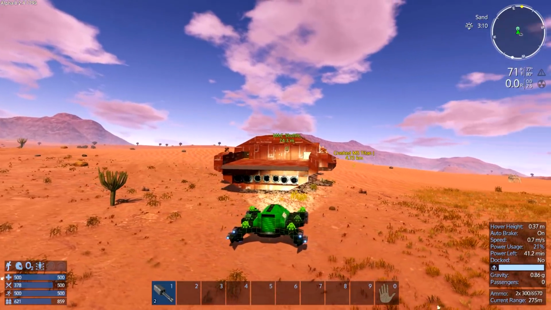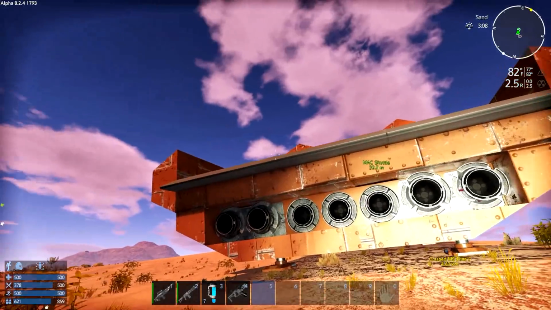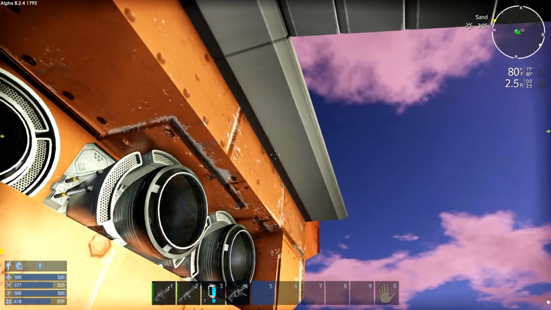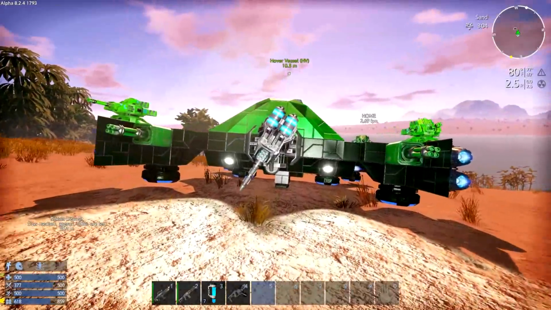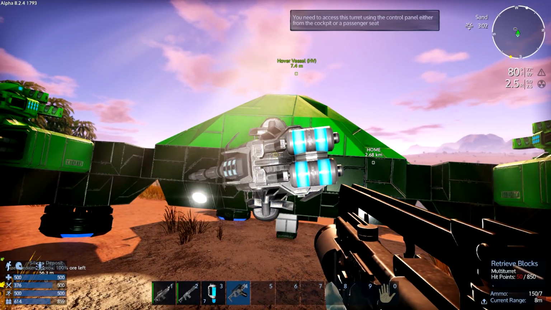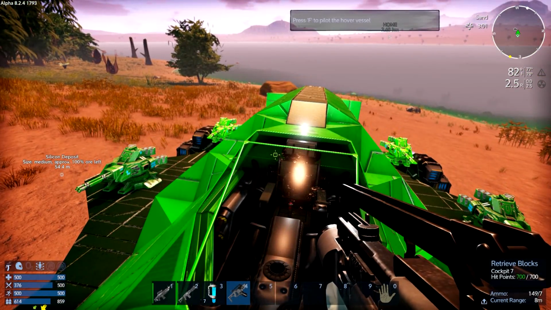Just out of curiosity, how do these ramps do right here? Is this something that we can just drive up? I had to get out of my heavier armor because I couldn't jump up here to get into this. Let's take this. Those guys are expensive to make too, by the way.